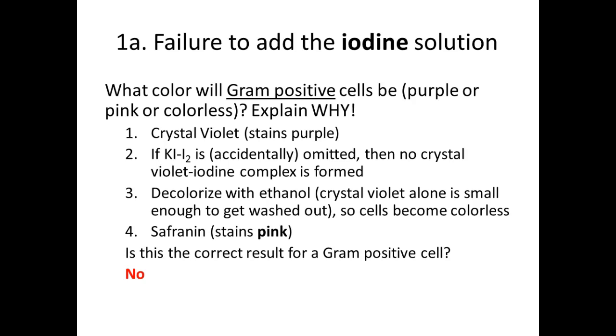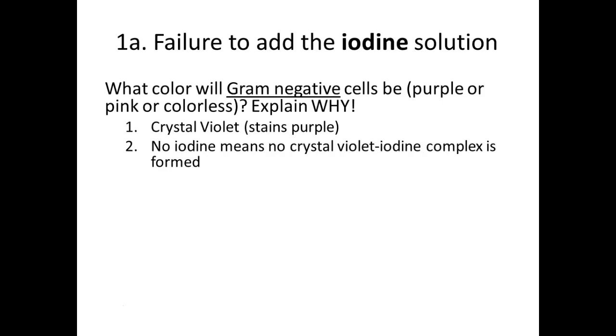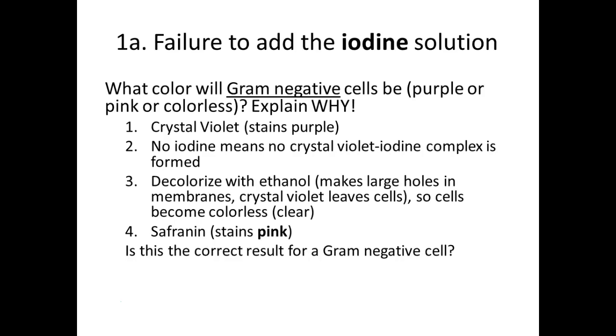No. What happens if we do this very same thing and we forget the iodine for our gram-negatives? They're going to come out as usual, because they always get decolorized at the decolorization step. So even though we forgot the iodine, it's no big deal for gram-negatives, except if you made this mistake, how are you going to distinguish gram-positives from gram-negatives? They're both pink. You can't. So this step is crucial to getting the correct result. If you know you forgot it, you cannot trust your results.